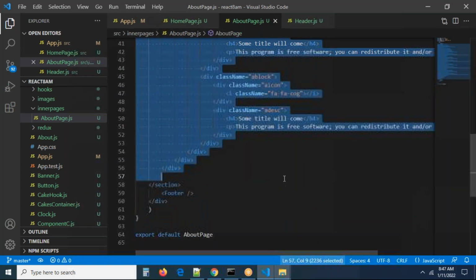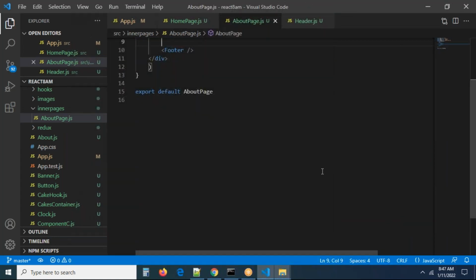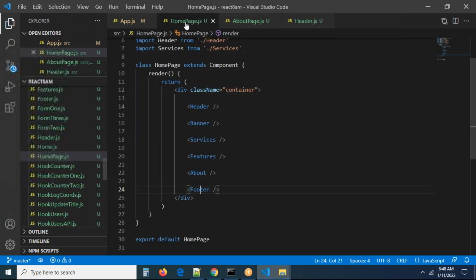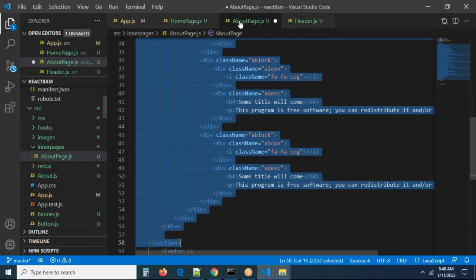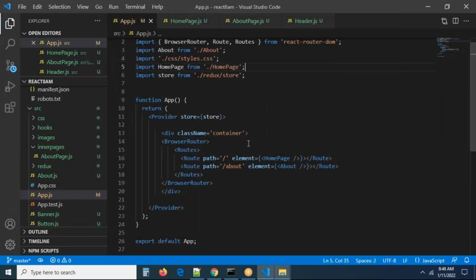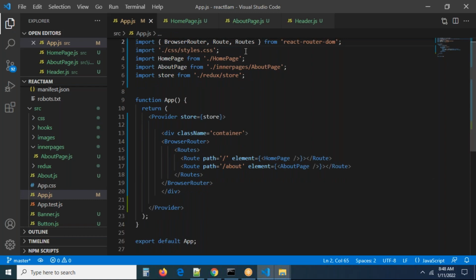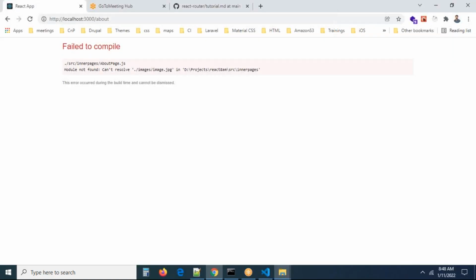Let me remove all this header. This is done. Only I'm taking header and footer. Oh God, sorry. This is an about page, no? This is not about actually. There is an about page, PAGE page. You should import this, not about. So where is this about? About is a section actually. About is not a thing, right? I think you can check this.